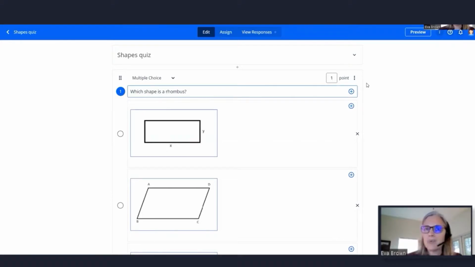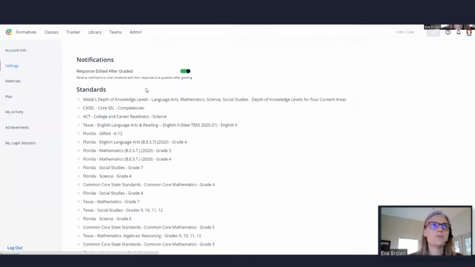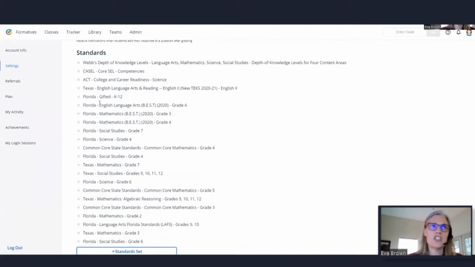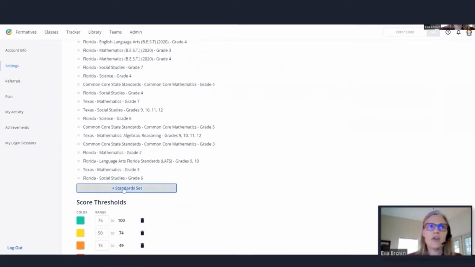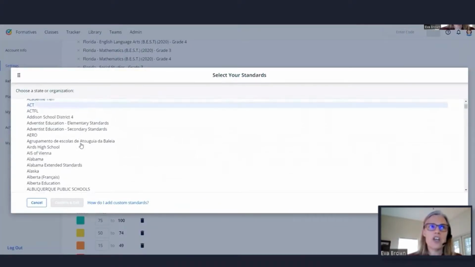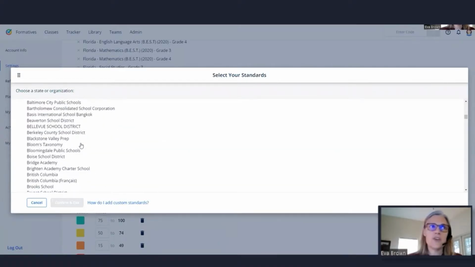But for many of us, we have to add our standards. If you have never added standards before, there are two ways you can do so, and you only need to do this one time. The first way is within your profile. So if I go to my account information and my settings here, when I click on settings, you'll see that I have quite a few standards listed in already. When you first go here, your standard set will be blank, and you can click here to add any standard set, and you'll see that this is a very long list.